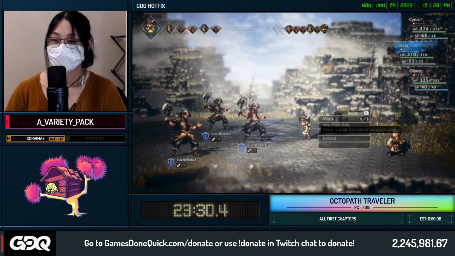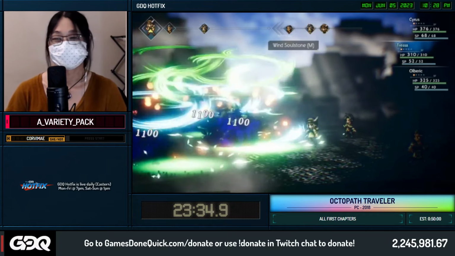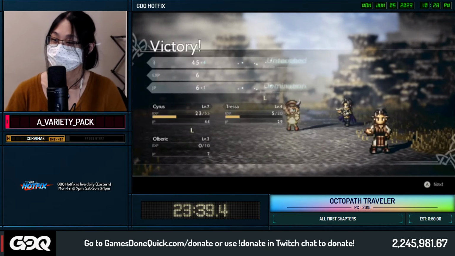But we are so full to the brim with soulstones now that nothing really stands a chance against us. A wind soulstone medium will take out these enemies relatively quickly.